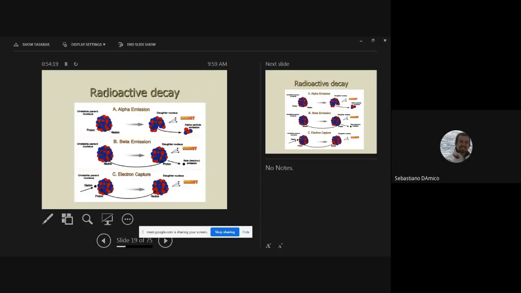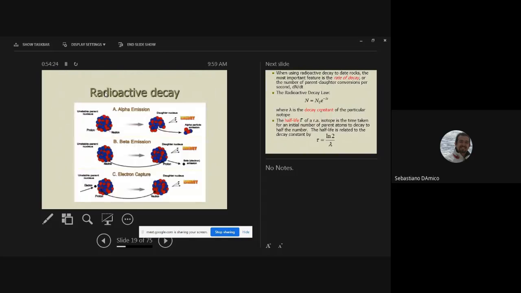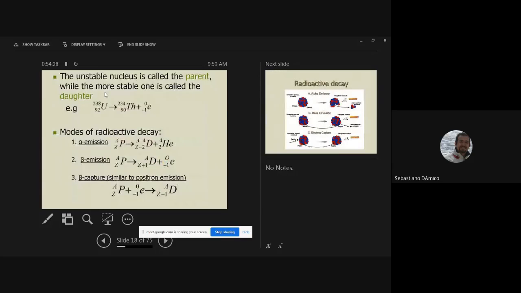And before we go to this, in general, we do have this nucleus that contains protons and neutrons that could be unstable. Okay, what does it mean? That they have to transform into something more stable. The way they can transform is called radioactive decay. And it happens in three different ways. We call it P and D, parent and daughter element. So the parent is our initial, and then daughter is something that this atom is evolving into. Don't ask me why they're called parent and daughter and not parent and son, but I have a daughter, so I like it, and I don't complain.